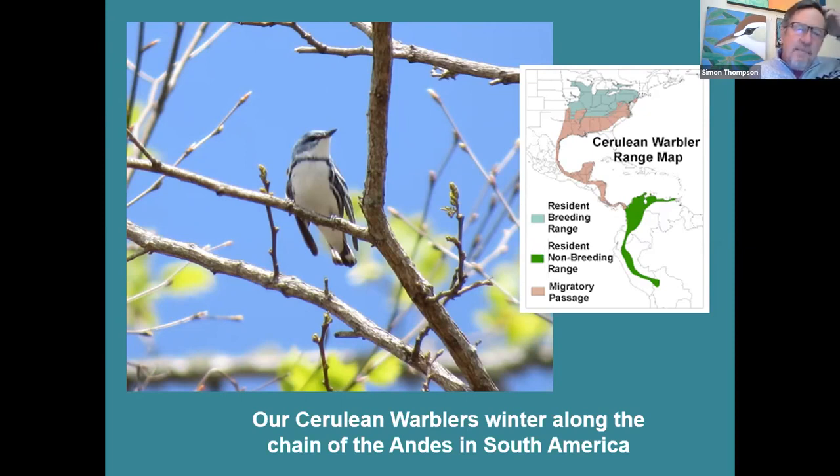It was funny, a couple of years ago, I did a trip down to Ecuador. And of course, Ecuador is full of all these wonderful tropical birds and tanagers and all sorts of great things. And we saw this flock coming through, and in the middle of the flock was a male cerulean warbler. And it was exciting to see it, even though I see them in my garden sometimes. In the middle of this flock, there was something familiar, and that was a little male cerulean warbler. And you just go, oh, I hope he makes it back north again. You just want to wish him well on his journey up north.